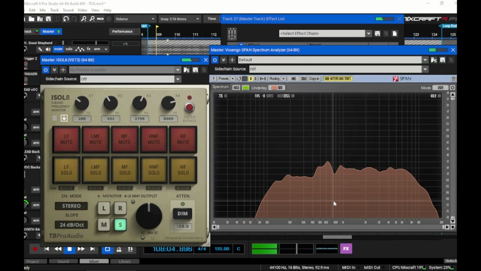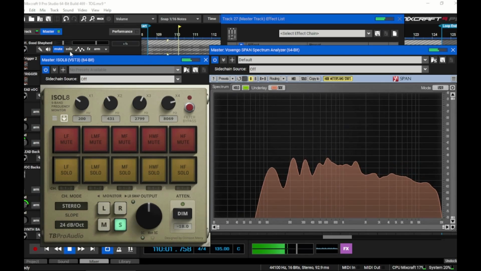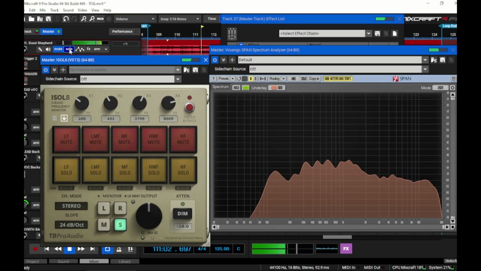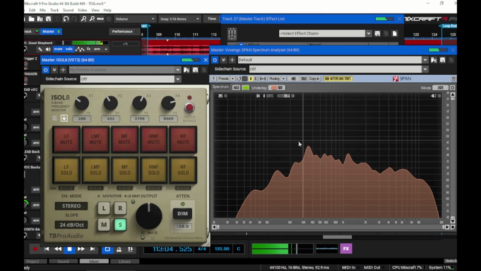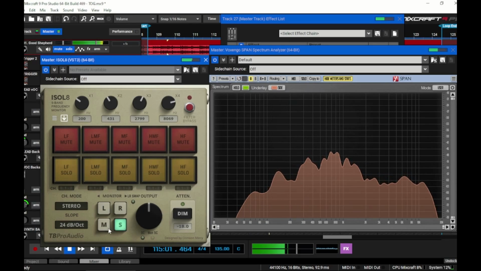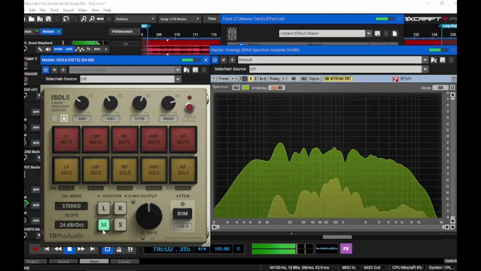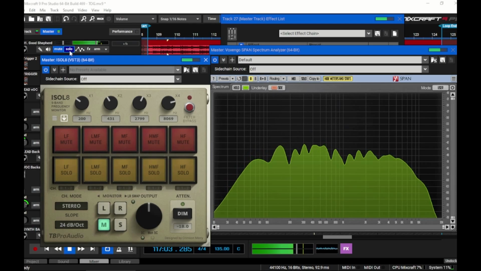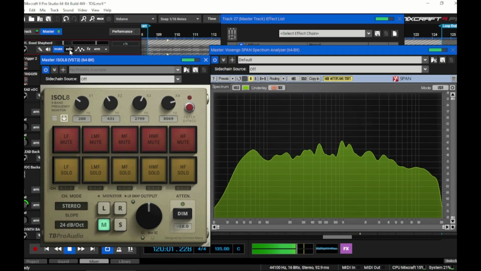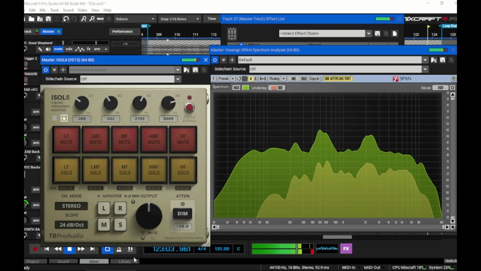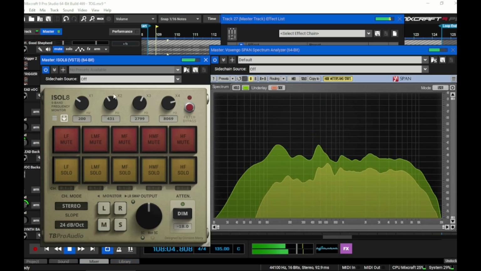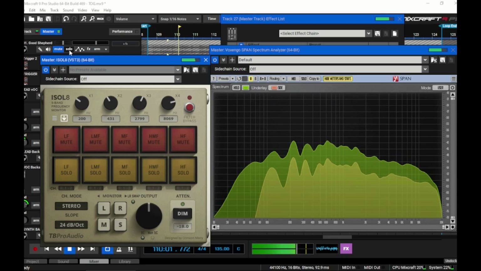Now here we're looking at just the side channel, of course, in the spectrum analyzer. And let's look at it in our reference. So we can see our reference has a little more side information than our mix does. Let's go to the mids. And back to ours. Yep, you can see a little difference there. And now here's a mid-side view. And take a look at our reference mid-side view.